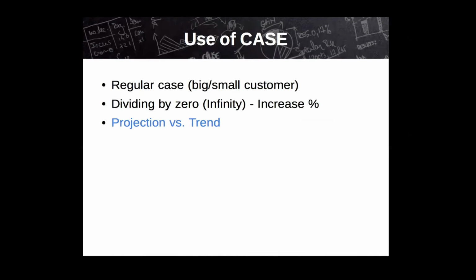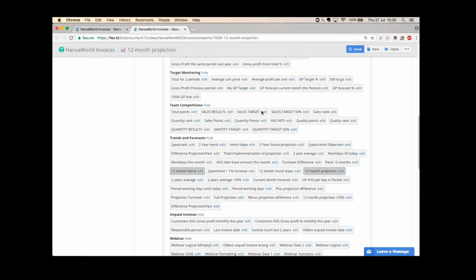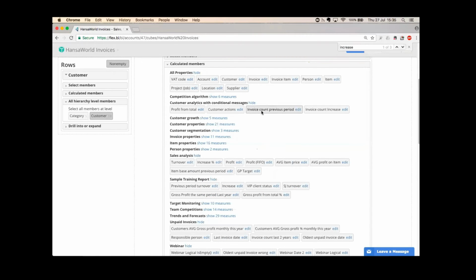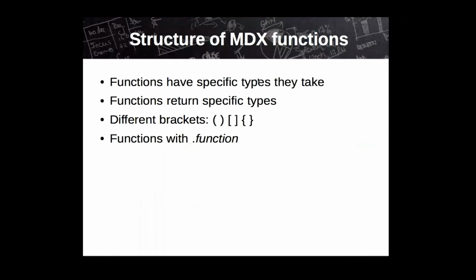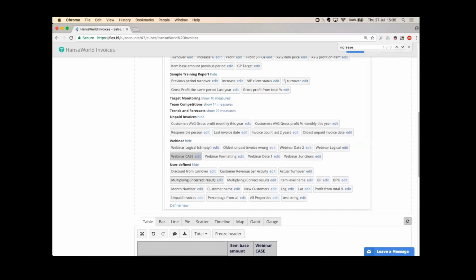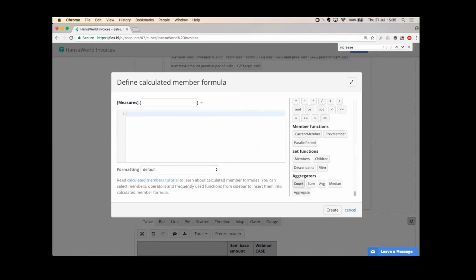So I'm going to move on from the CASE statements now to the structure of MDX functions. The main thing to remember for MDX functions is that they take specific values and they return specific types and values. If I try to define a new member, there's a section below here with a couple of aggregator functions and other ones.